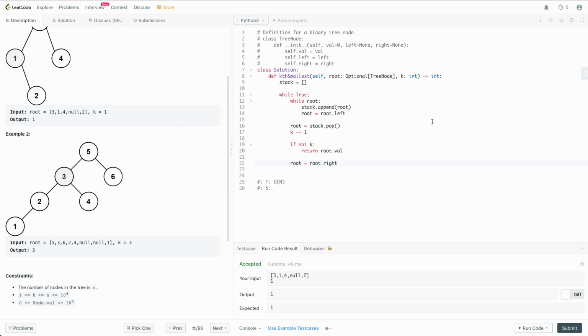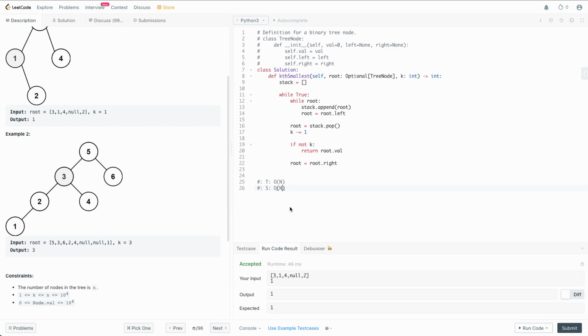entire tree in the case that k basically equals the number of nodes in the tree. Because we could have a very skewed tree where it's all one side, we could end up storing all of the elements in our stack as we do the traversal downwards. So for that, it's also going to be big O of n.